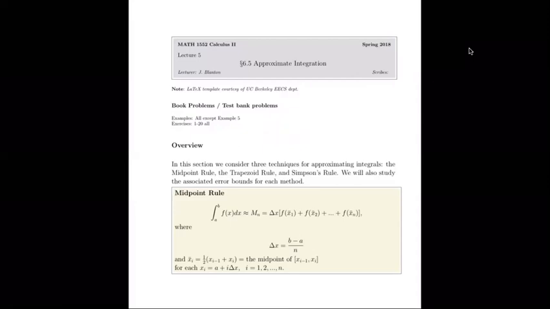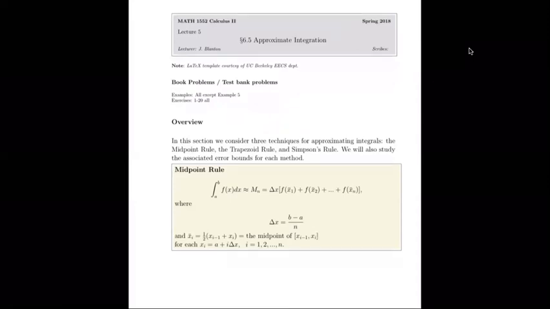Remember that with any approximation technique, we divide the interval from a to b up into n subintervals, and then we form a rectangle above each one of those n subintervals, and those rectangles are as tall as the function value. Now the question we always had was where do we take the function value for the top of the rectangle? In the left endpoint rule, we use the left endpoint of the subinterval, and in the right endpoint rule, we use the right endpoint of the subinterval.